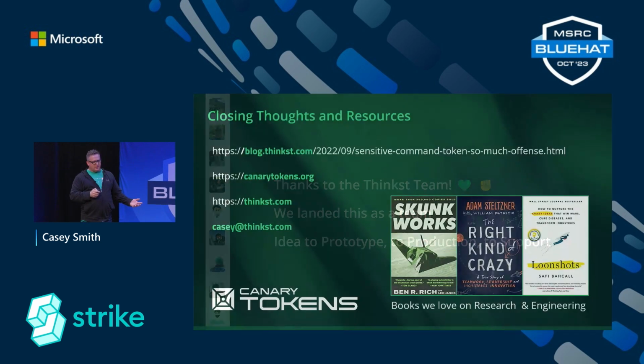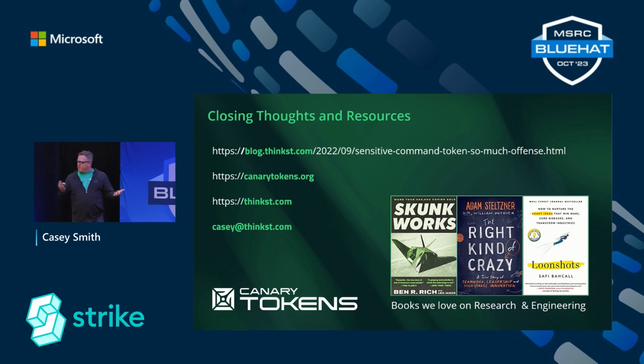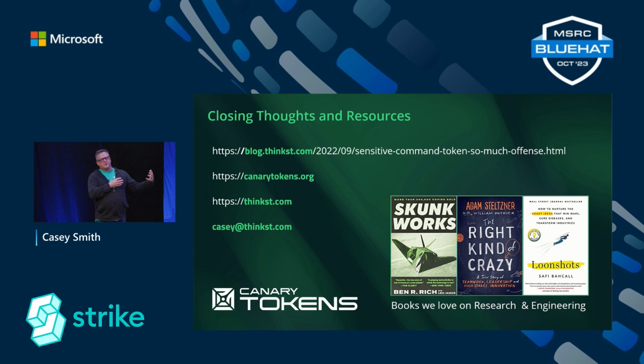And then lastly, some of the books that we like to read. Some of you may have read these books, but I really like these. They're really interesting books about that intersection between engineering and research. So Loonshots, Right Kind of Crazy, Skunk Works. It's just really good to hear from other folks about the challenges that they run into. And it's important to draw from other domains. So in cybersecurity and technology, there's other disciplines, healthcare, aerospace, that can give us ideas about either safety or challenges and how they innovate. And I just find these to be really useful.